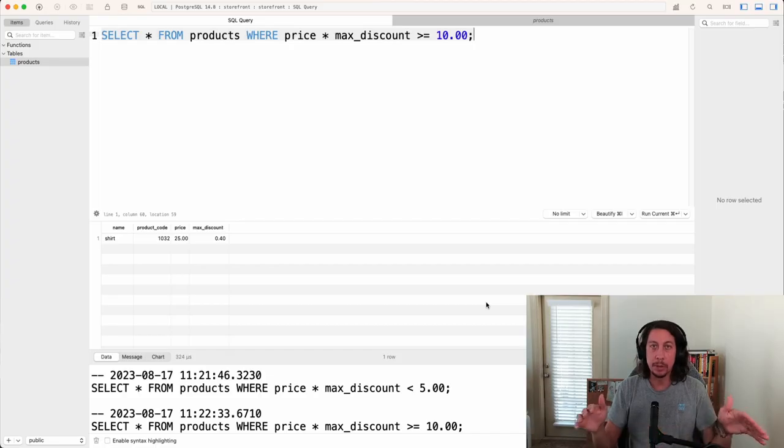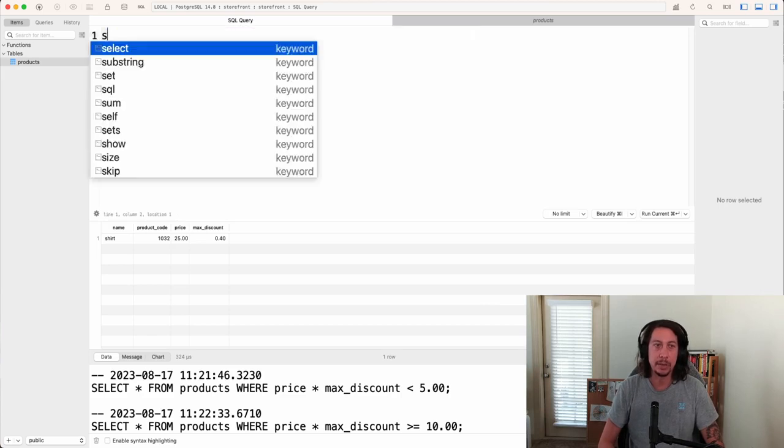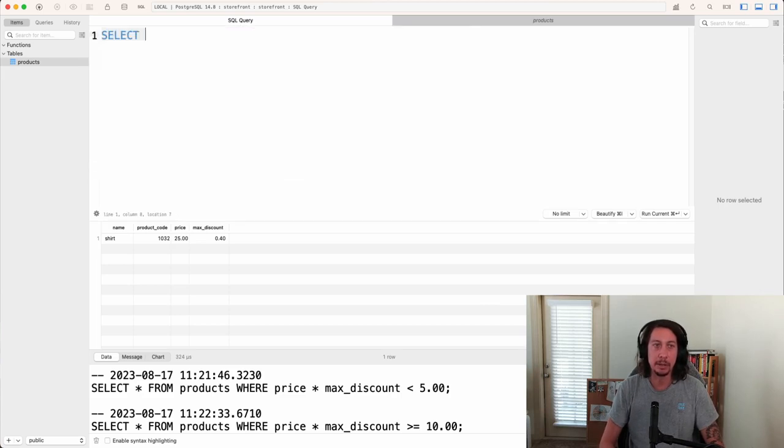Alright, so in this video we're going to look at how we update row information within our products table. So let's get rid of this query that we have up here. Let's just select everything out of the database real quick and see it. So select all. Of course, we could go over here and click on the products table or click over to the tab that we have open right now.